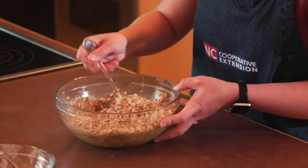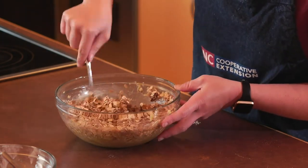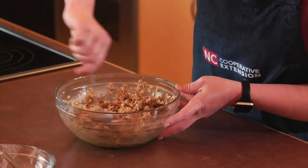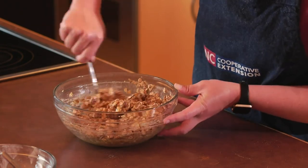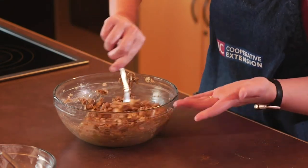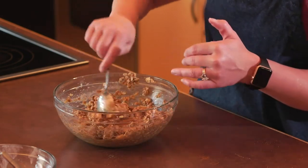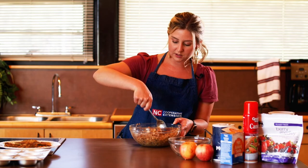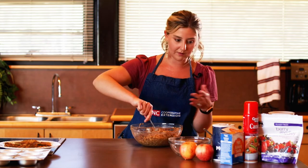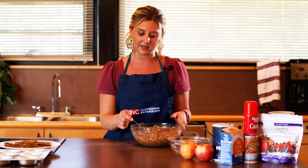So we're just going to mix our dry and wet ingredients. And I'm just going to double check our list to make sure I didn't miss anything. But these actually have a lot of just natural sweetness to them all on their own. And similar to the pancakes, you could always top the pancakes or the muffins with peanut butter. You could put peanut butter in this batter. So if you're a peanut butter person, you could add that flavor in there. Or we've mentioned the fruit. That's also a good option. We've got a lot of fruit already in this, which makes it good for us.